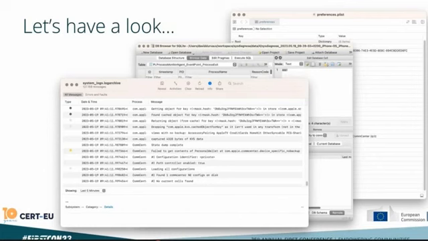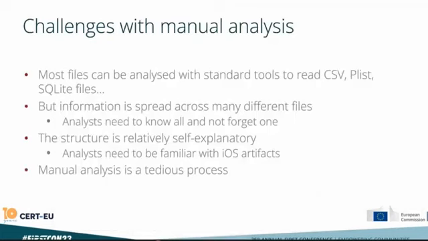But if you do that manually, you will see. I guess the aim of this is just to show that an analyst would struggle a bit with different types of artifacts, many tools to use, and nothing very uniform. The challenge we captured there is that while you can analyze many files with standard tools, typically CSV and plist, which are quite easy to handle, and there are a lot of Python libraries for that as well, some are not, like the power logs.